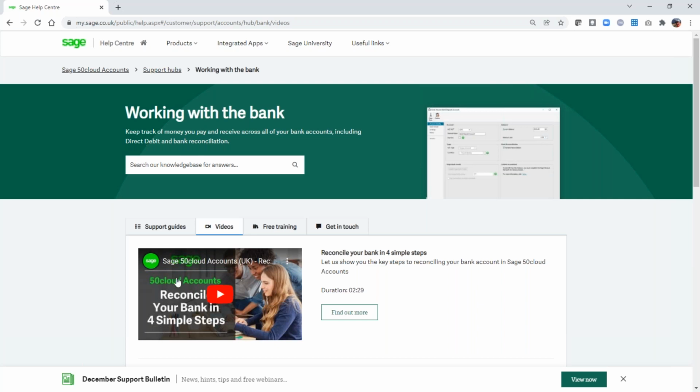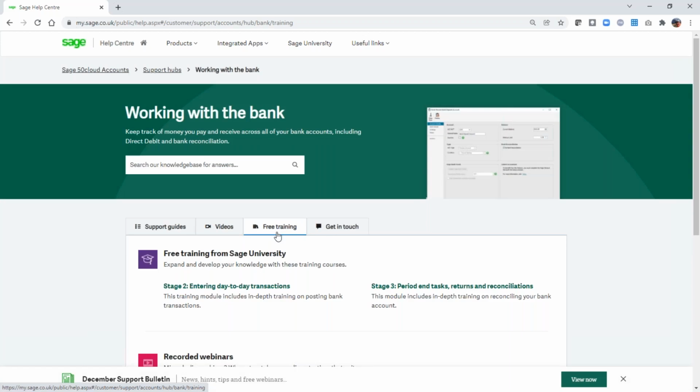So if you're more of a visual learner rather than a reader, then go down that route. It will highlight the free training that's available. If you haven't checked out Sage University, have a look, see what's available. There's loads in there, all free to access. You should be provided with the link to Sage University on the follow-up email.